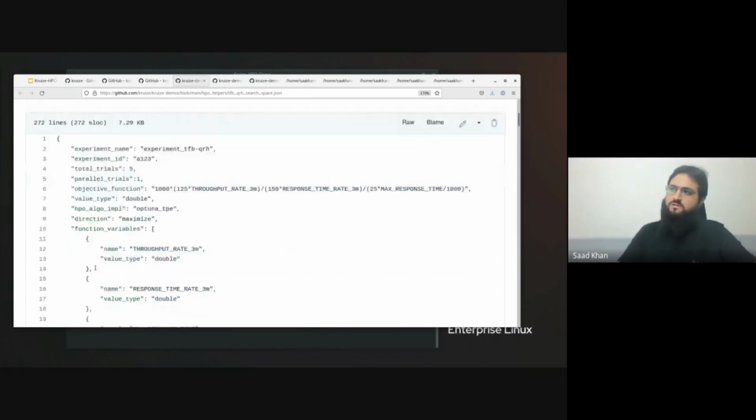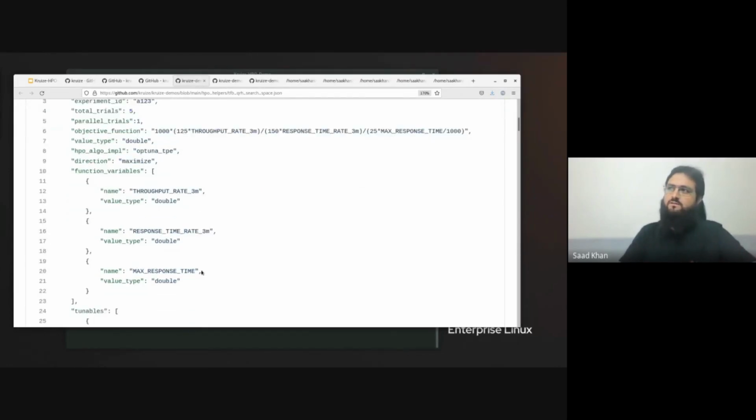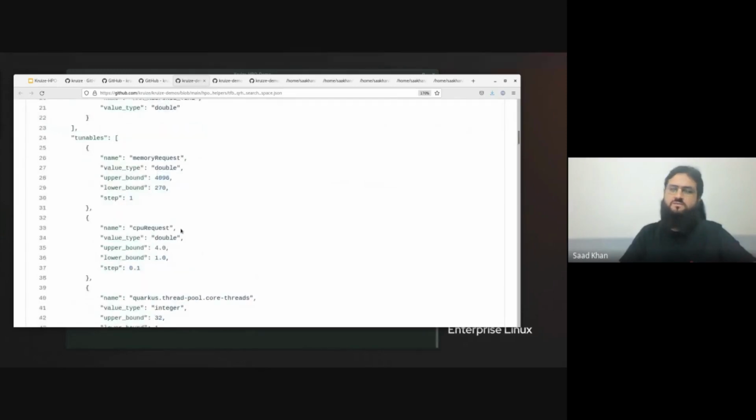Then we have this algo, as Chandrakala mentioned in that slide. We have the option of TPE and the option of TPE multivariate. We are using the TPE here. Next, the important part is the tunables. Tunables can be of bounded values, like an upper bound or lower bound with a step, or they can be of a categorical type.